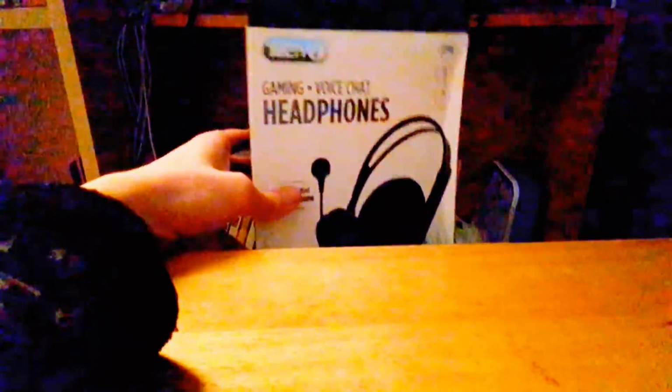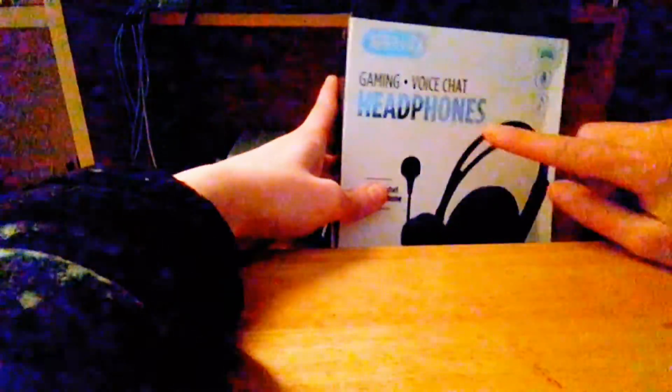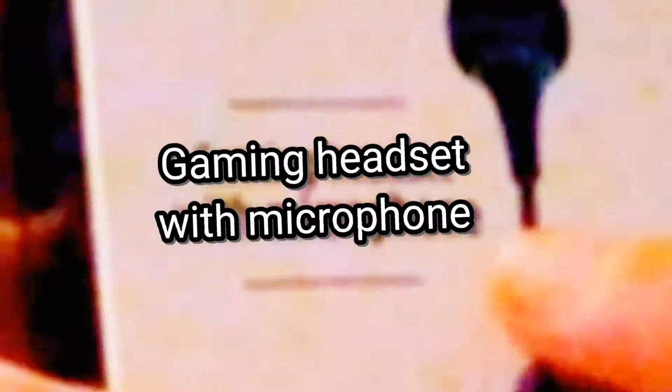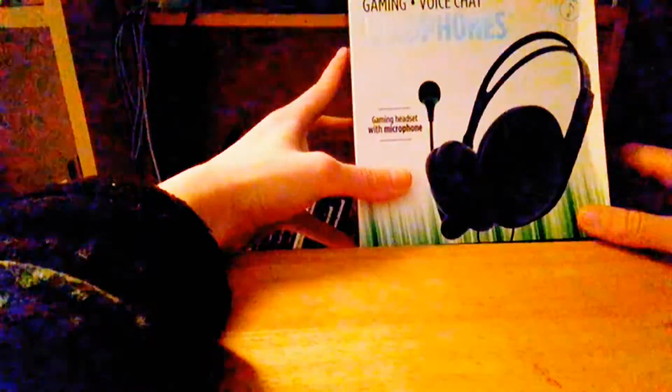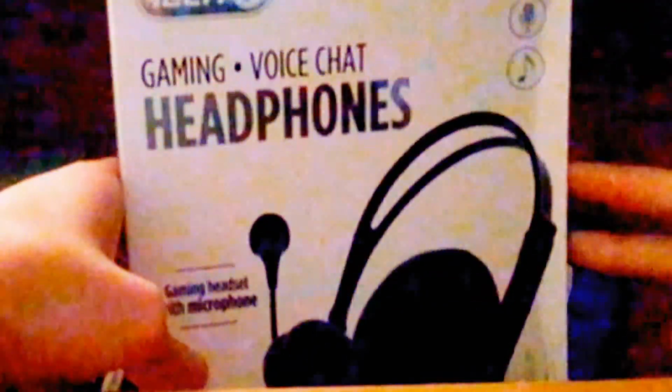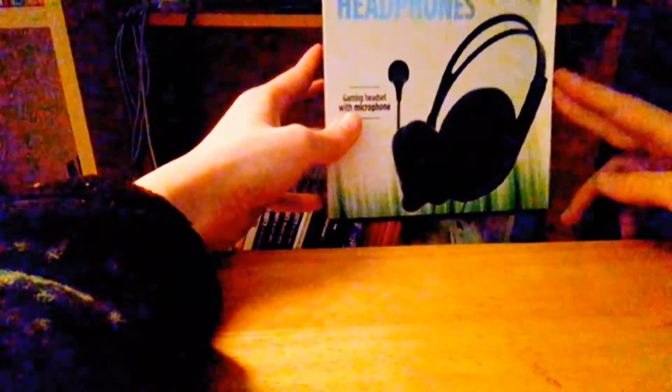So let's read the contents of this box. Okay, so gaming voice chat headphones. Gaming headset with microphone. Well, that's interesting. Unfortunately, the camera quality isn't good enough that you can actually see that I got the green headset, but that's all right. And by the way, I'm currently speaking into this thing.